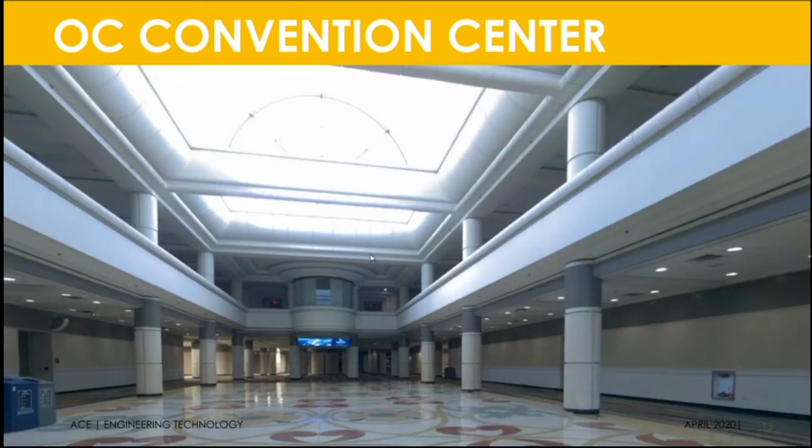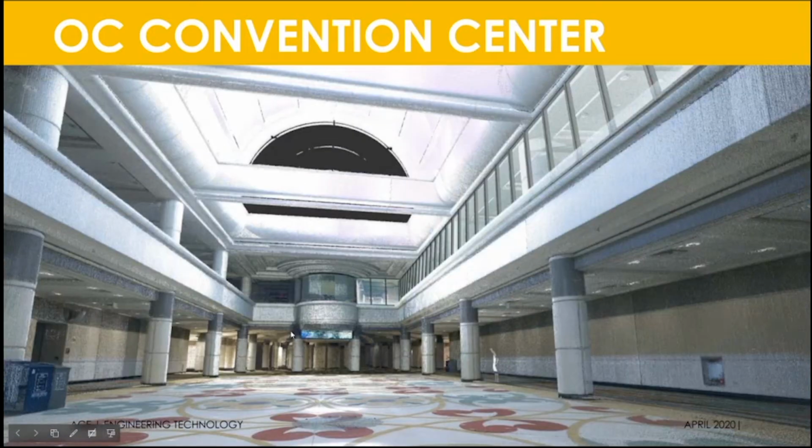The other sample I'm going to show you is from the convention center. The task here, and this was an actual picture from the space, the task here was to enclose the space above and create office space. So it's very hard to try to measure this by hand and try to figure out what's going on. So what we decided to do, we took a scan of the space. So this is an actual scan of the space, a 3D scan of the space, utilizing a Leica 3D scanner. And we provided storefront glass in here to enclose this, and that becomes the new office space above.